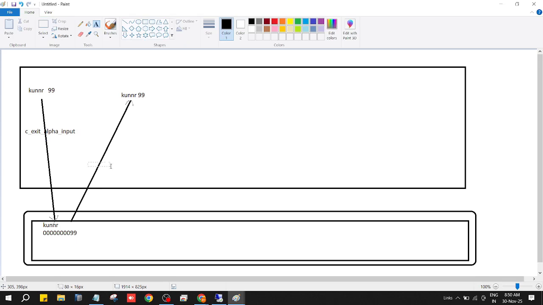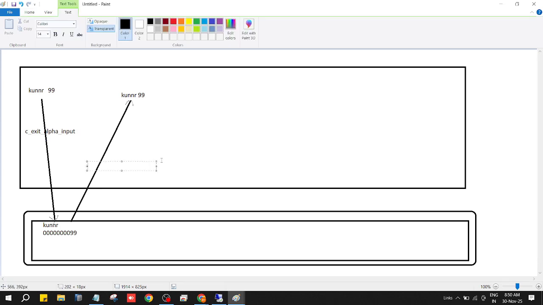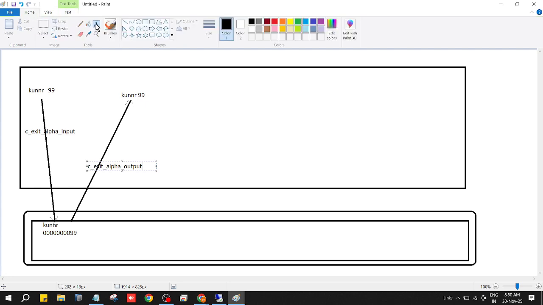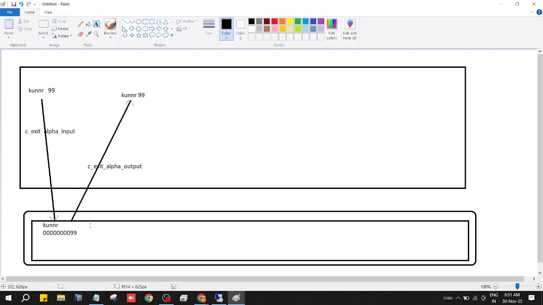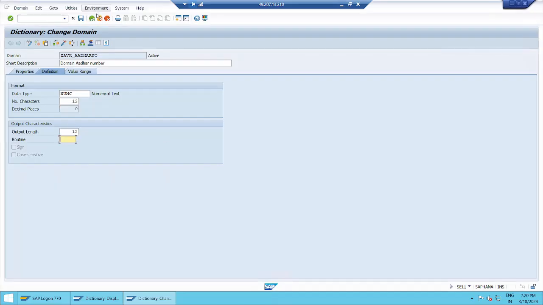There is one more function module called CONVERSION_EXIT_ALPHA_OUTPUT. So through these function modules only, these conversions happen. If I take you to practicals, you will come to know.